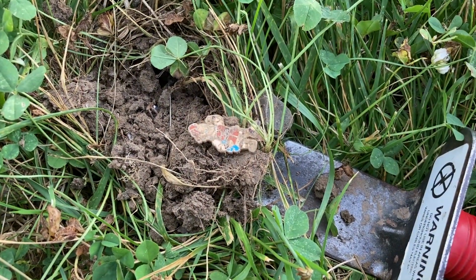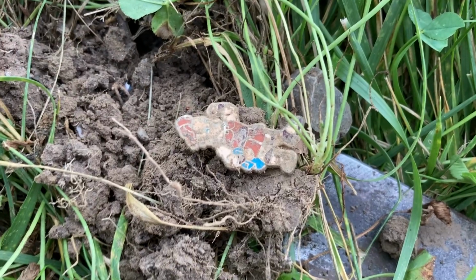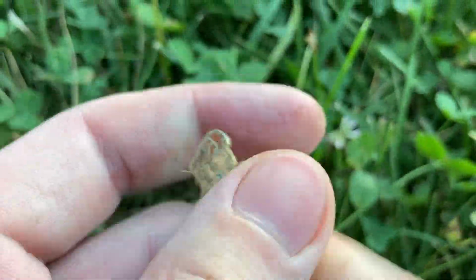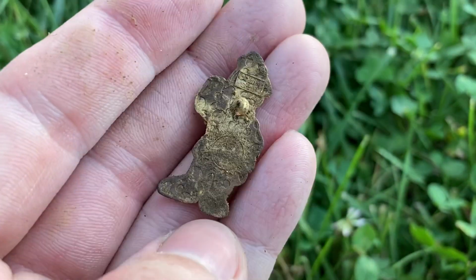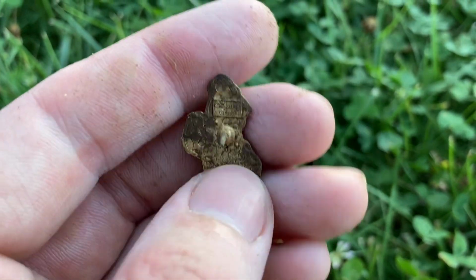This was just a 72 signal and I popped out a pin, and I think I already know what that is. I think it's a Hercules pin, like the 90s movie. Yeah, I guess. Looks like a younger version of Hercules. I don't know if they made a TV show or something, but it's still kind of cool.